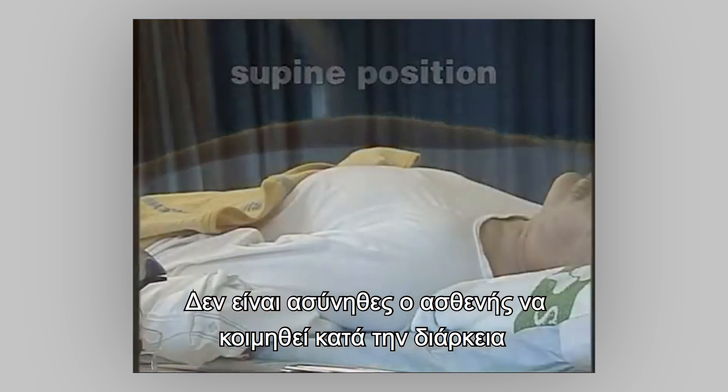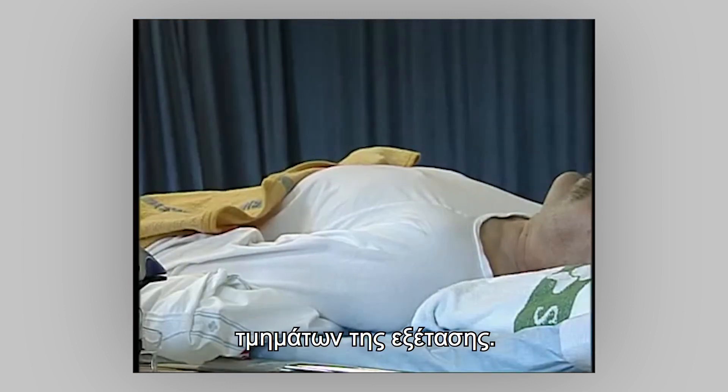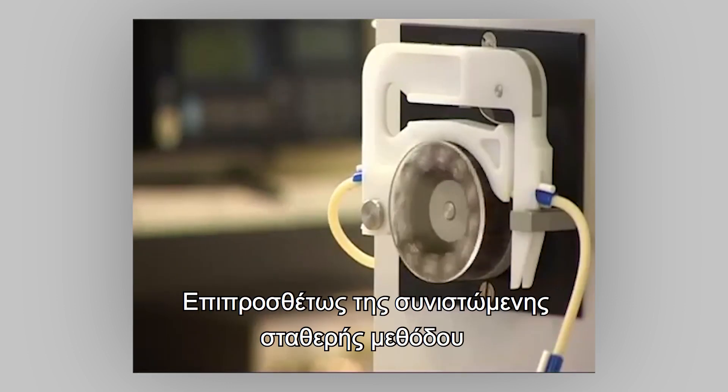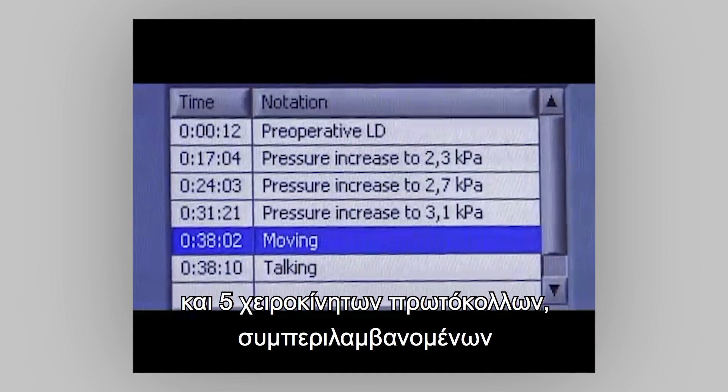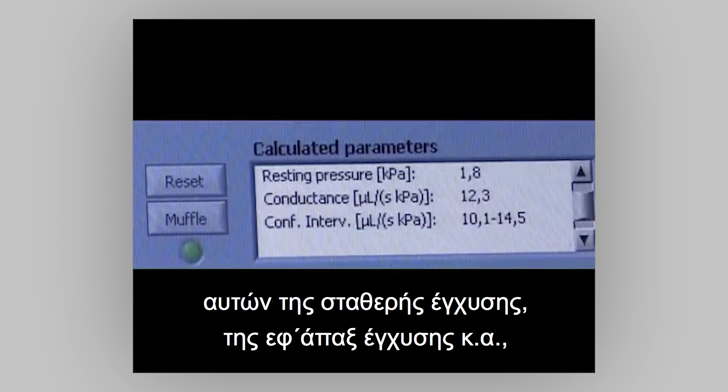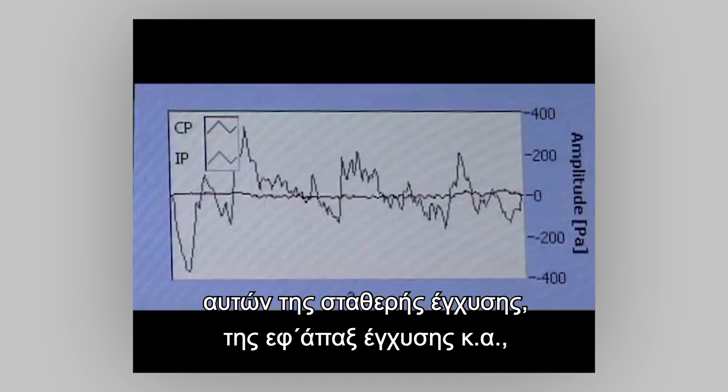The investigation takes approximately one hour, and during that time the patient is lying in the supine position in a relaxed way, not uncommonly sleeping through parts of the investigation. In addition to the recommended constant pressure method, there are six automated and five manual protocols, including constant infusion and bolus algorithms, to allow for a diversity of investigations to be made.